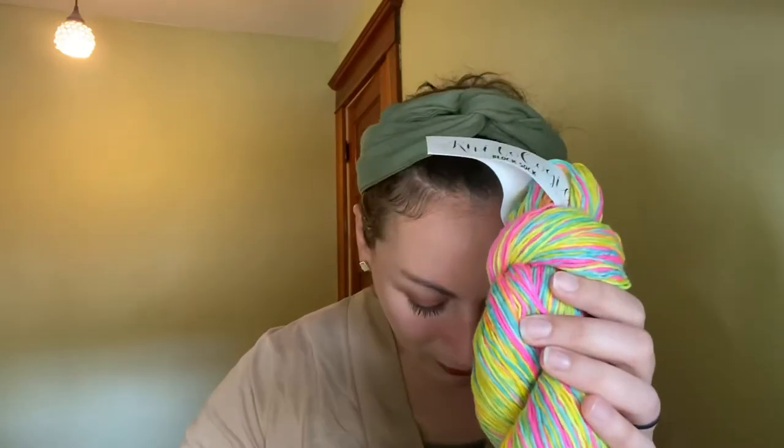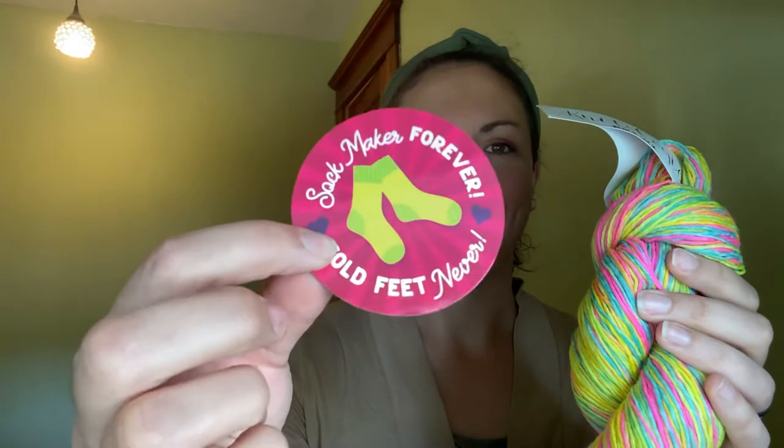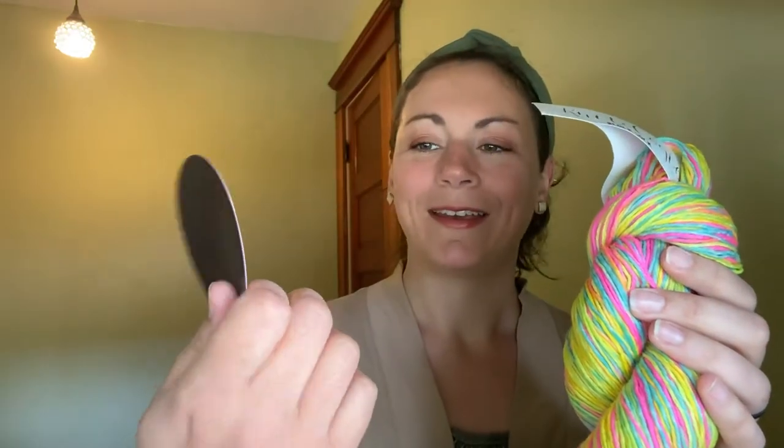They had this really beautiful green colorway too that I like, and possibly gonna order. Let's see. So our little freebie this month for the sock crate is a little magnet and it says sock maker forever, cold feet never. I love that. That is adorable. Yes.